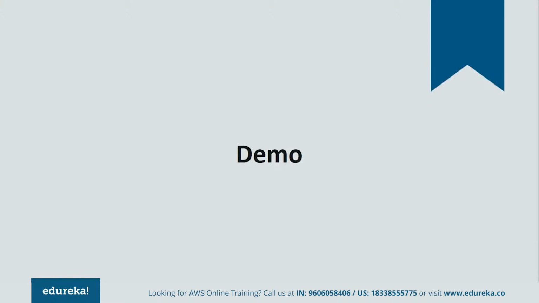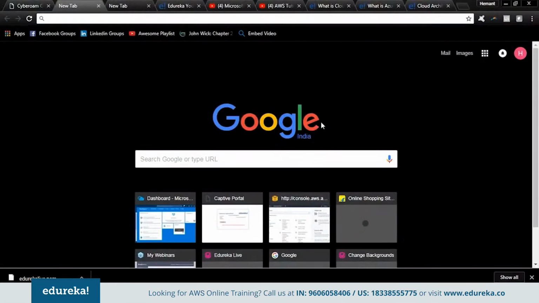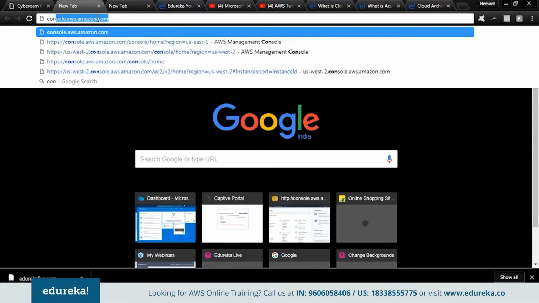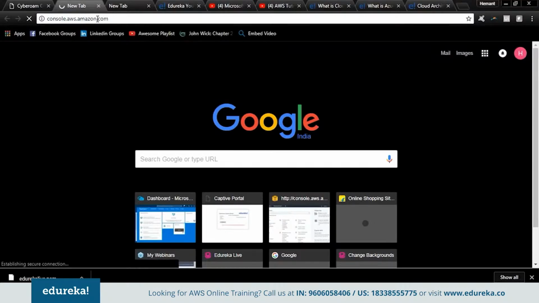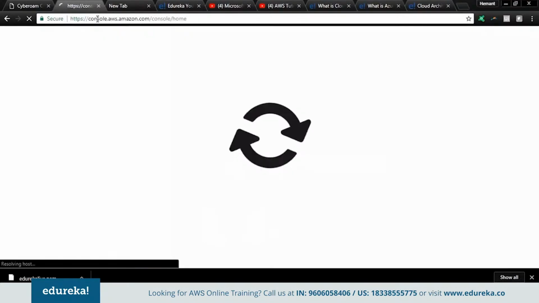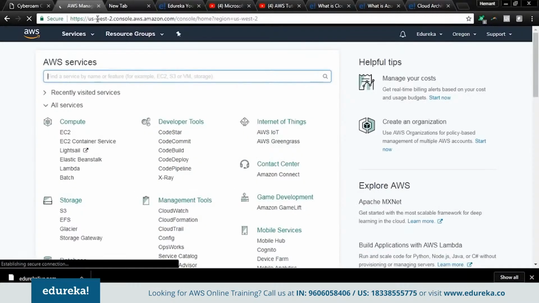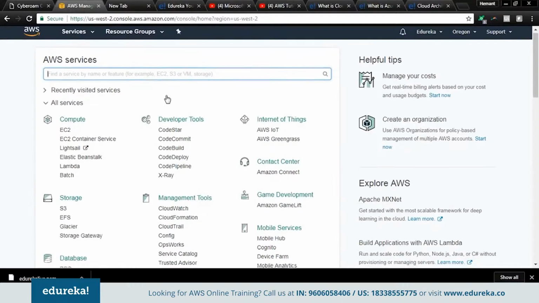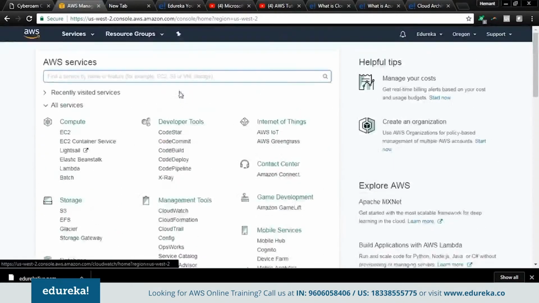Let me quickly switch to my browser where you can launch servers. So hold on a sec. All right, guys, this is my browser. First I'll be going on to the AWS console. The first thing that you need to be on AWS is creating an account. I'm assuming you guys have an account on AWS, or if you don't, once you have that, just go to your console and this is how it will look. These are all the services that AWS has to offer us.